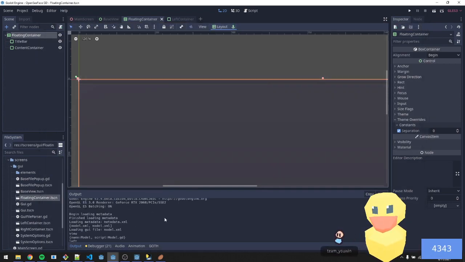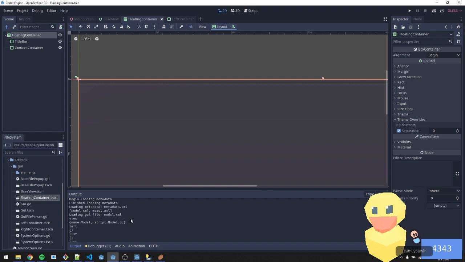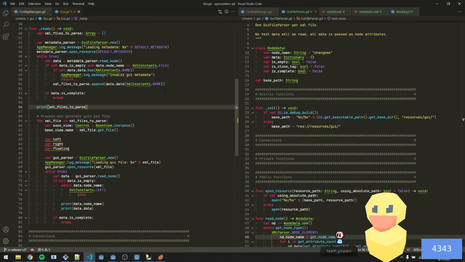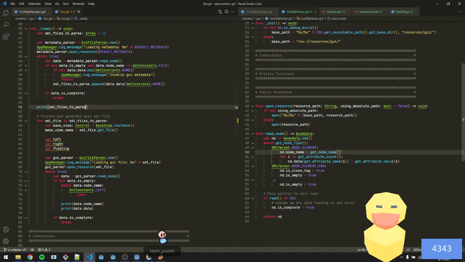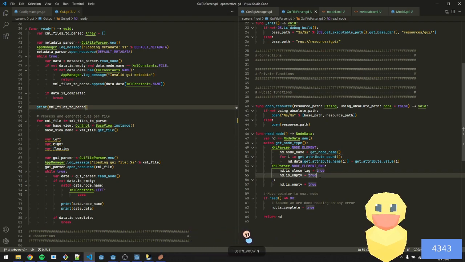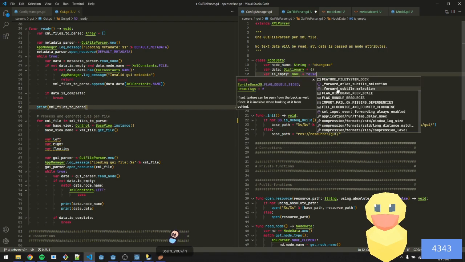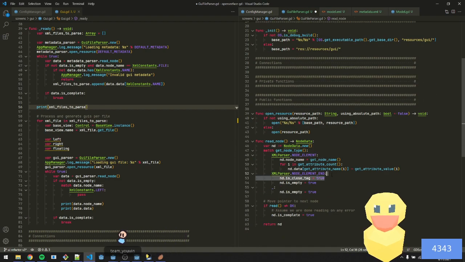Beautiful. So then we have model.xml and model.xml. That's good. So why did it load it twice? So if not, data is empty. You know what? It's probably this. Does this use is close tag anywhere? Let's take this out. Is close tag. Let's not even use this. I don't think I'm gonna use is close tag. I think that's a bit too much.